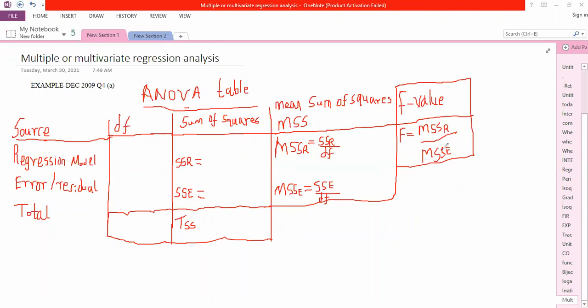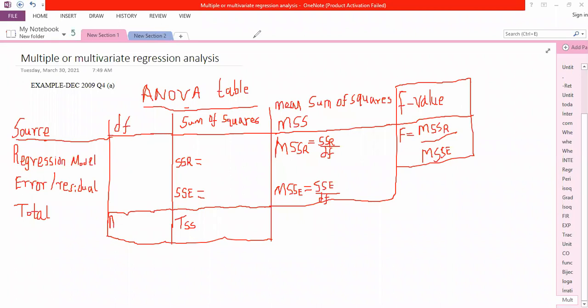You may be asked to test the relevance of the whole study. If you are asked to find the relevance of it, you need to determine the F. But if you're testing for each of the independent variables, you may be using either the student t distribution or the normal table, depending on the degrees of freedom. Now, the degrees of freedom due to the regression may be provided. The degrees of freedom due to the error term may also be provided, but the total degrees of freedom are supposed to be given by n minus 1.